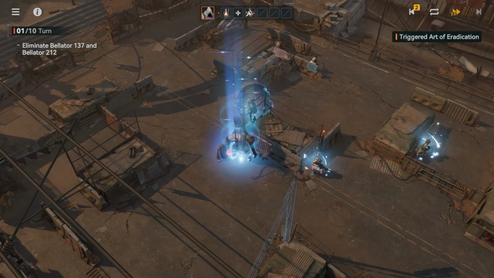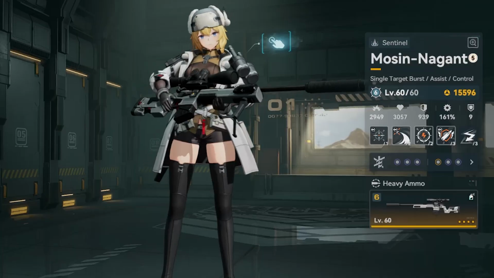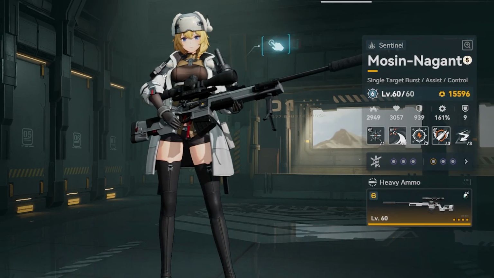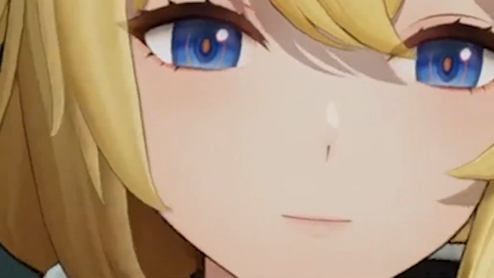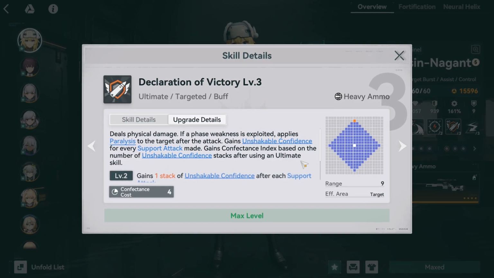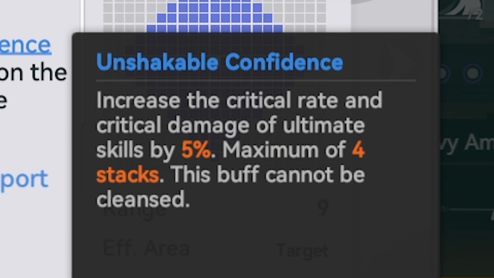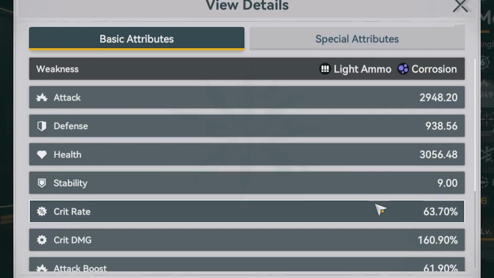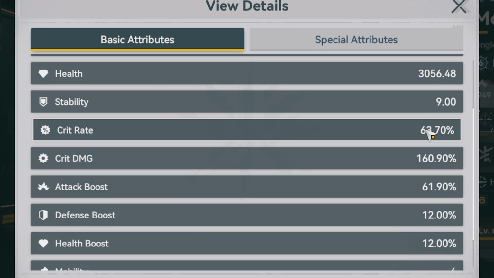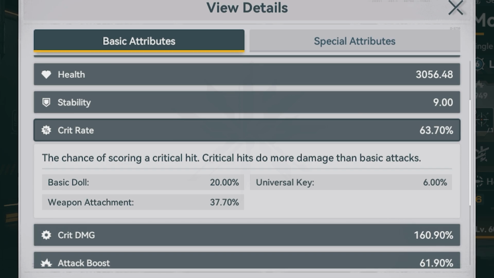You want a simple and straight to the point tactical doll on your team? I recommend trying out Mosin. Mosin is already a strong tactical doll on its own, but did you know she becomes stronger the longer the battle goes? There is a permanent stackable buff Mosin can have, and that is Unshakable Confidence. It increases the critical rate and critical damage of Mosin's ultimate skill, Declaration of Victory, up to a maximum of 20%. If you think about it, you only need 80% critical rate for Mosin, and it will be a guaranteed critical hit for her ultimate skill.